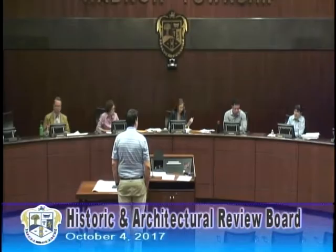I have one other comment. When you buy a house like this, please tell this to your owners. This is our message: when you buy a house like this, you accept the responsibility of making sure that whatever you do does not compromise the look of the place. We don't particularly want to discourage any economic investment in our neighborhoods, but we are here to safeguard against something that does not look like what it is supposed to match.